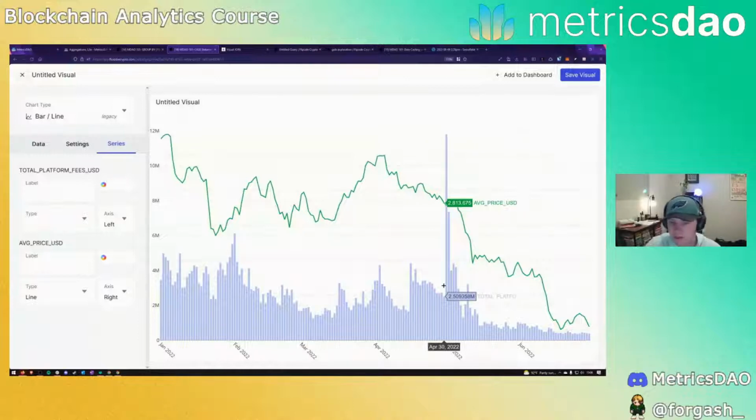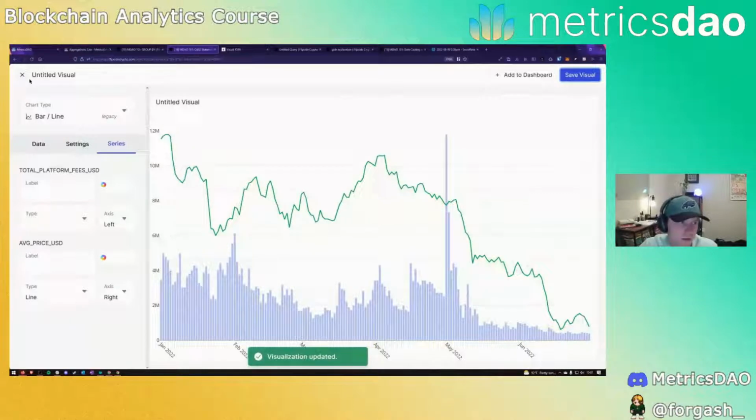So before, when we were looking at it weekly, we had that big spike in fees around the week of April 25th. May 7th is in that week. So a lot of that was concentrated around one day on the 1st of May. So maybe we hone in on that and see, was there a big drop that day that was spurring a lot of sales going on? What's behind this? And visualizations really help you find those insights as you're going throughout your work. It's a really important and powerful tool to use while you're in the middle of it.